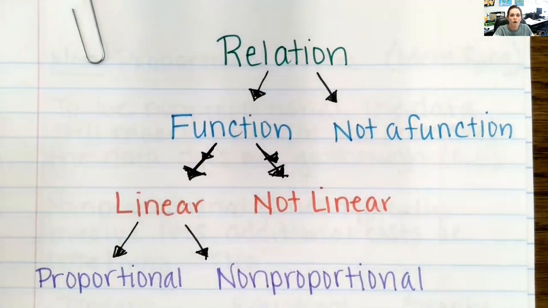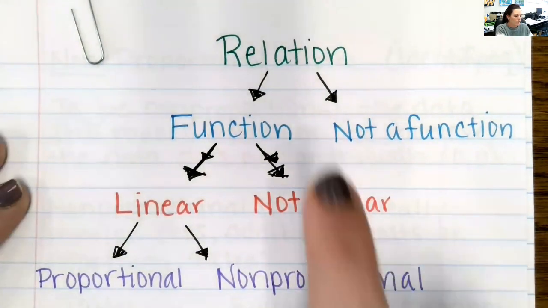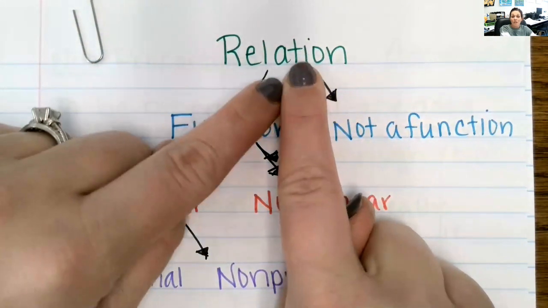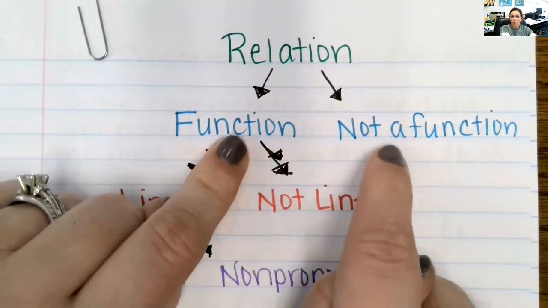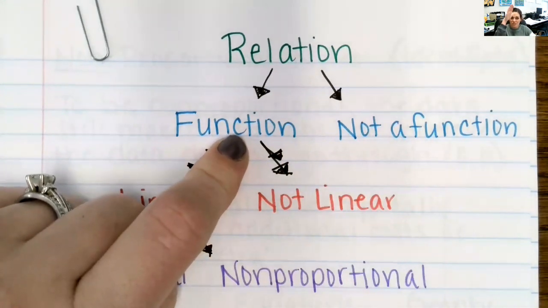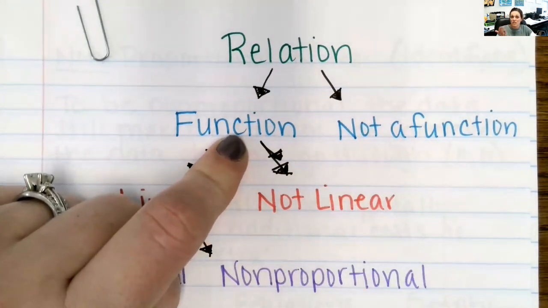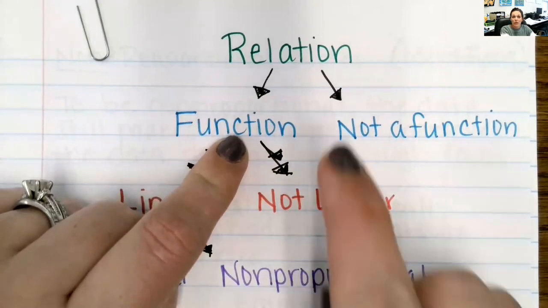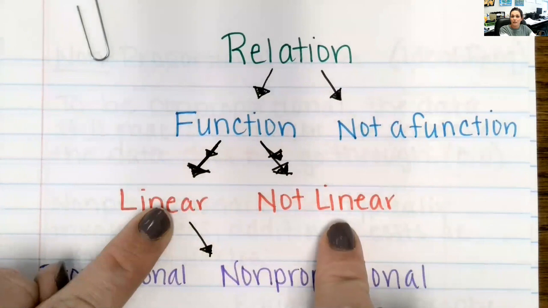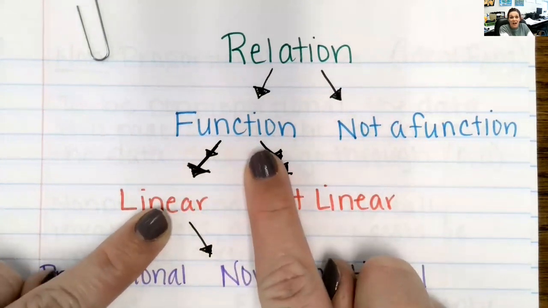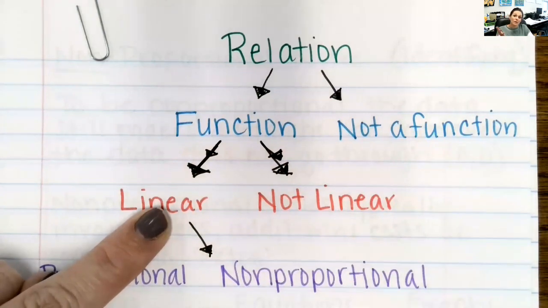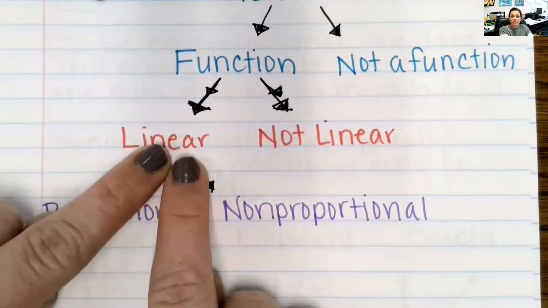So we started off this entire conversation with the understanding of relation of data going together. And we decided then that relations are either functioning or not functioning. Remember, functioning is every input has one output. You scan that X column and you see if it only has one answer. So then, for functions, you have to decide if they are linear or not linear. Is it a function that makes a straight line, or isn't it? So what we're going to be focusing on at the end of last week is the differences of linear.